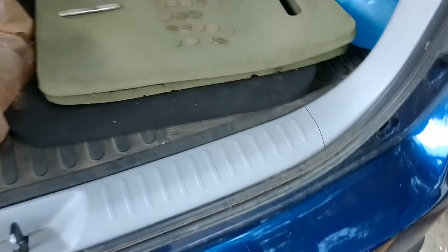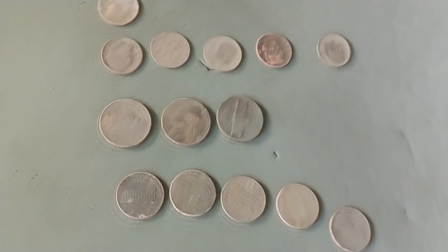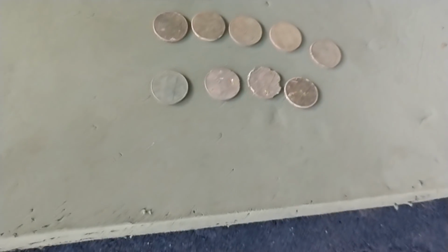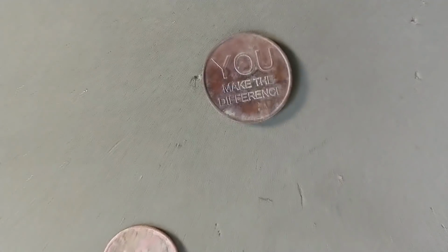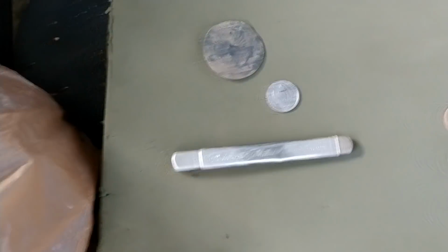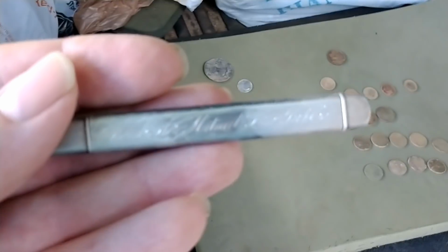Come check it out. Alright, so the usual, we got some clad here, just regular old change. So we've got 6 dimes, 3 nickels, and 9 pennies, so 90 cents and change, maybe. Got this little no cash value arcade token. And then, of course, the good finds. This is just exceptional. This is what Dave unearthed.